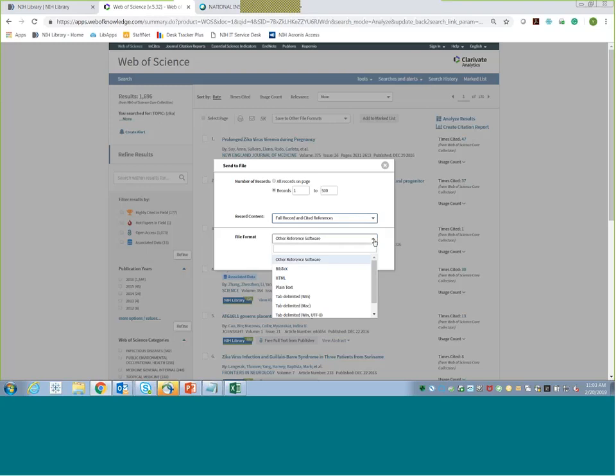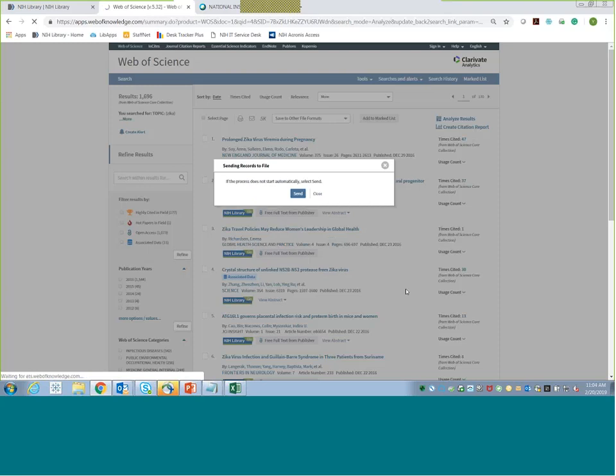And then for the file formats, if you click on that, you will see that they actually provide you with a lot of options. Okay, there are different things that you can pick. If you just want to get a quick spreadsheet, I'm not talking about other tools, okay? If you just want to get a quick spreadsheet, please use these tab delimited. Okay, if you use Windows, click Windows. If you use Mac, click Mac. So say, for example, that we want to use Windows. So we just click on that and then send.